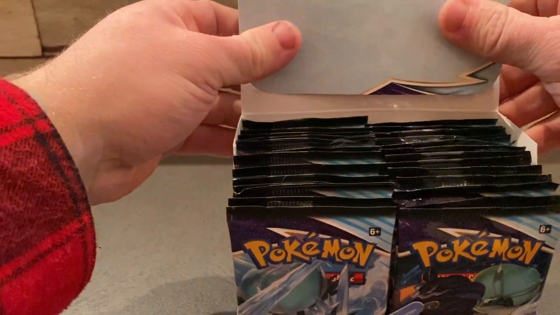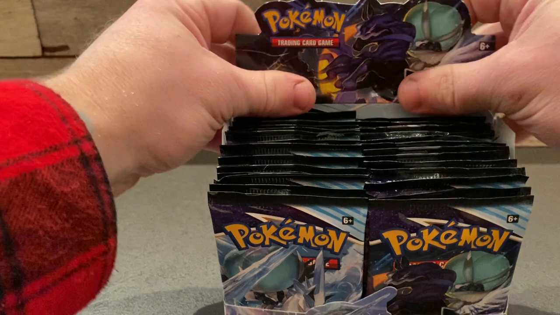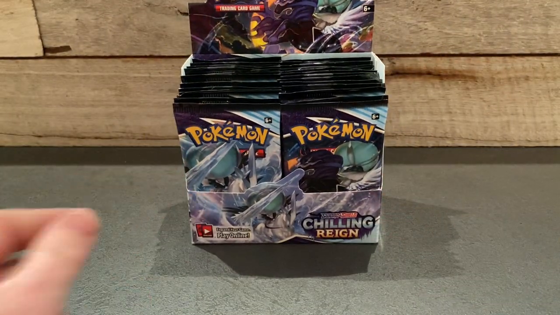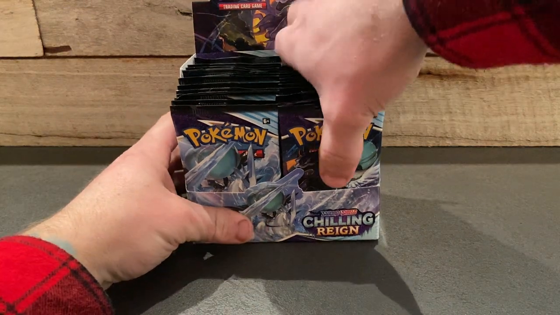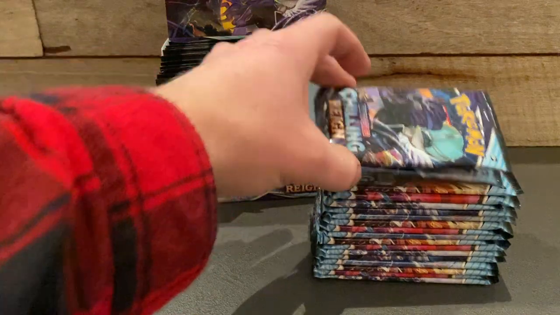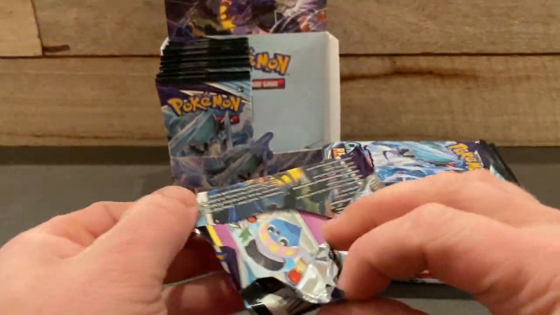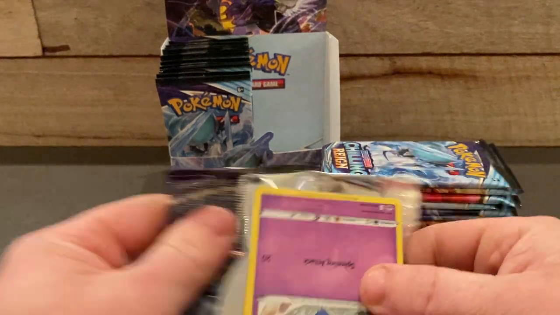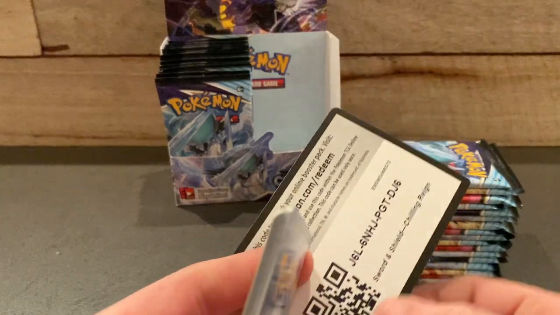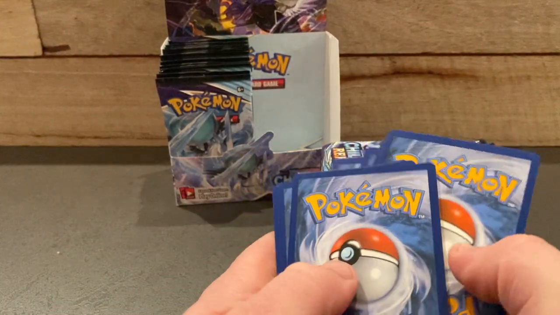So yeah, back to the booster boxes, 36 packs. Let's see what we can get. So we'll start with the right side first. Get 18 of them. We got a Shadow Rider Calyrex. That one's upside down. And four from the back.